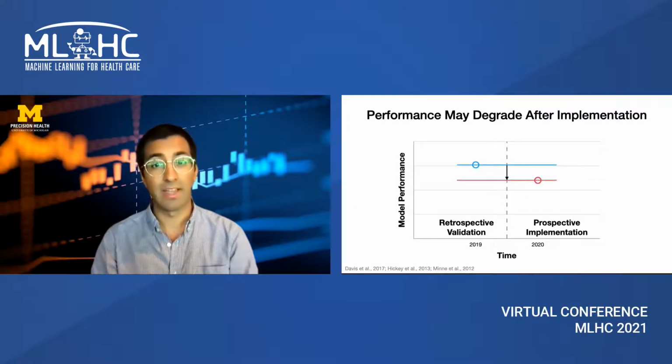For example, let's go back in time to before the pandemic, to 2019. I might use data from 2018 to develop a model, data from 2019 to validate the model, and have the goal of applying the model in 2020. Here, how the model performs in 2019 approximates how we expect the model will perform in the future. However, after integrating into clinical care, the model may perform worse in 2020 than it did in 2019.